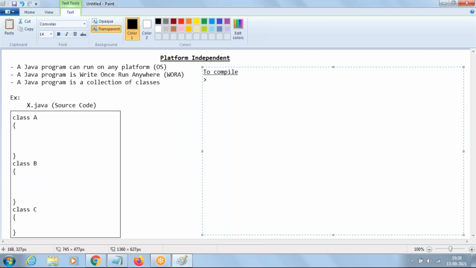In the case of Linux or Mac, we get the terminal with the $ symbol. Whatever the operating system, the steps will remain the same. In order to compile, at your command prompt or terminal, we use the command javac and we pass the name of the source code file. In this x.java, how many classes are there?